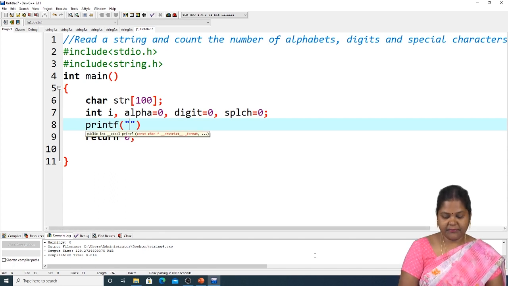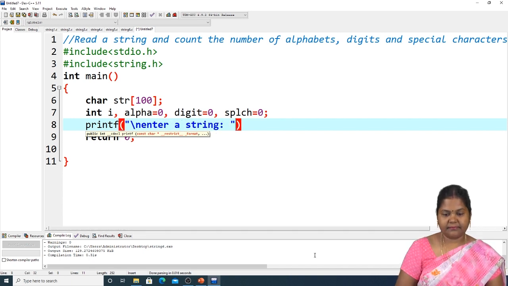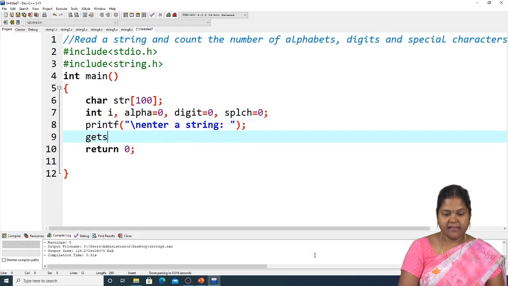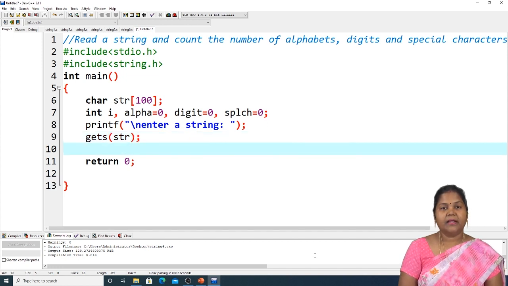So printf "enter a string". Get this string using the gets function into the character array, that is str. Now what is the logic for counting the number of alphabets, digits and special characters?